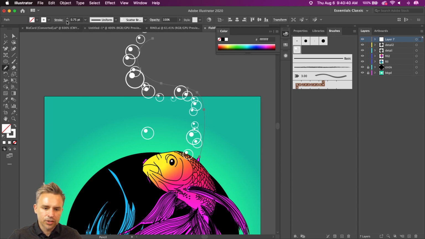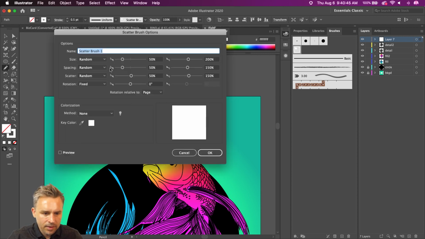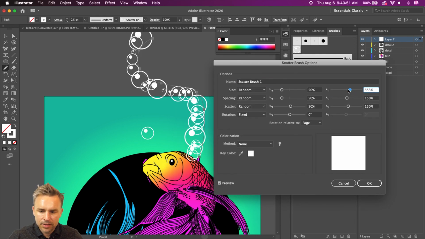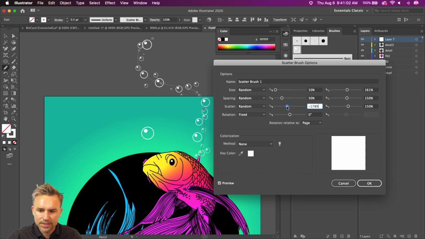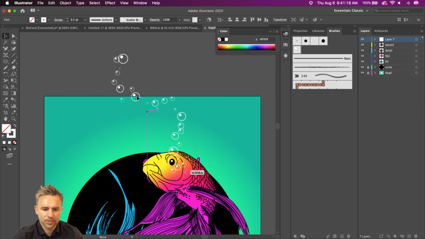What's cool about this, and I should have made it change the size, but now I have kind of control over this. In fact, right up here, let's start to play with this. Let's preview this and start to change the size. You know, I want the size to be smaller and I want it to be more varied, right? The spacing, the scattering as well. Let's take the scattering down, right? Negative 100 to positive like 150 gives me kind of what I like. Cool. Bubbles. We have bubbles.